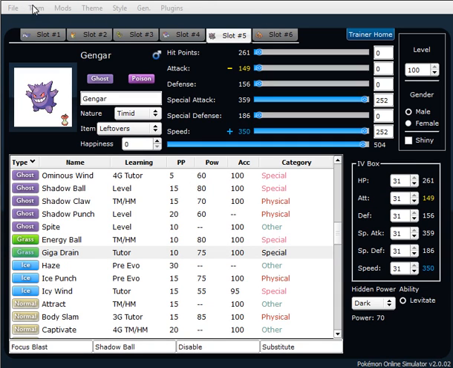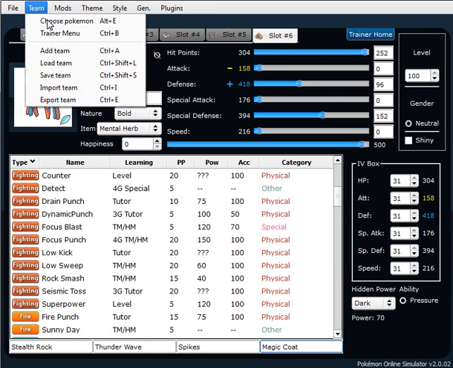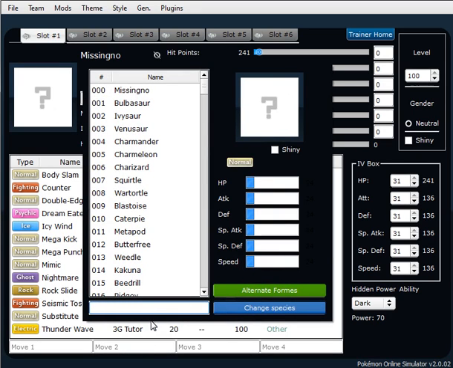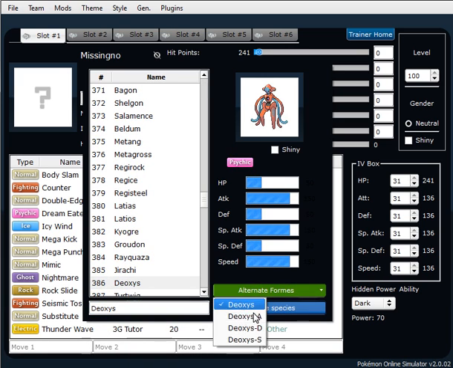Anyway, so now we're going to build you guys a team. Of course, I have my Deoxys-D, which is self-explanatory if we didn't already explain it. We're going to build you guys a team now. How about it? Let's do this, Pidge. Alright, so first we've got Deoxys. We're just going to make Deoxys first because it's what you need.